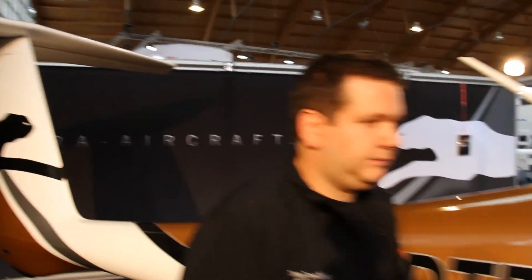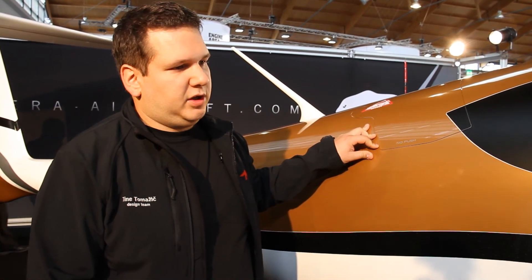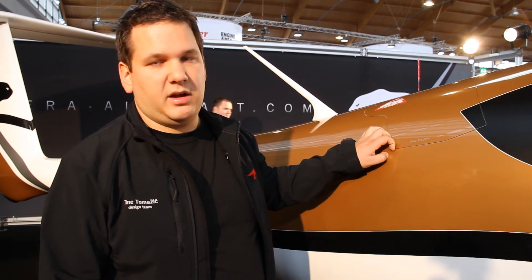A really important feature for this category and class of aircraft is the ability to have a ballistic parachute, and that's pretty much standard with all Pipistrel aircraft. Can you explain how the parachute is anchored to the airframe and how the airframe would be positioned when the parachute is activated? We have the parachute rescue system on the Pantera as part of the standard equipment — not because we think the aeroplane isn't safe, but because we believe there are situations where only a parachute rescue system can save you.